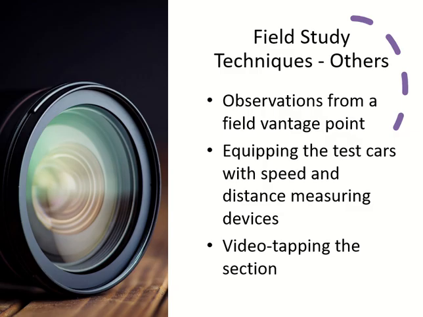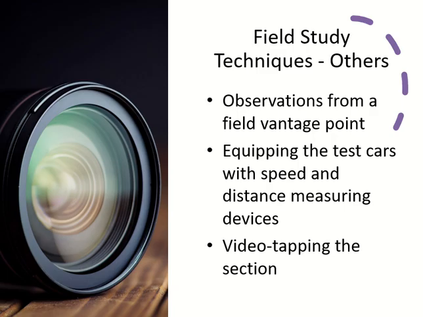And the same thing can be done with a camera as well. You don't have an observer at that time, you have a camera which is taking the video. Later on you process the video, you don't have to do it manually, you just look at the video. This car entered, I can see the time in the video, this car reached the other point at this time, now let me rewind the video, I see another car, and so on and so forth. So in the case of a video, you can get all the cars which have crossed your camera.